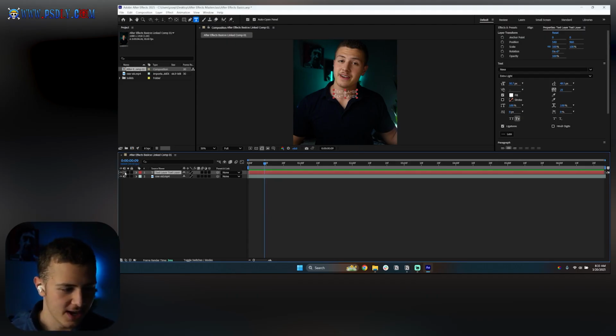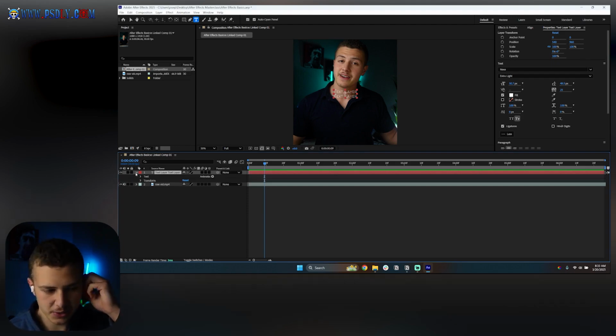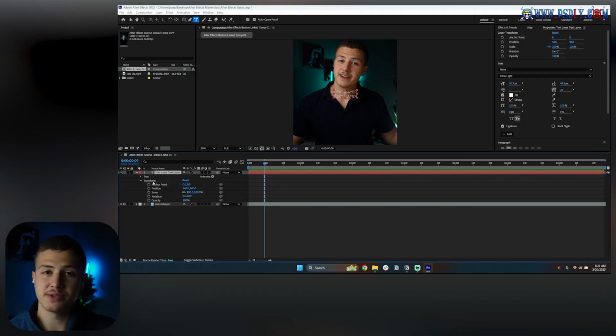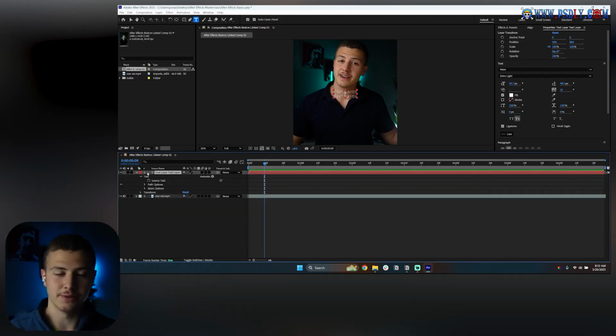So if you're on your layer, I want you to go to the left side and click on the arrow tool, and you're going to see text and transform. Under the transform function, we've got all of the transform functions that have to do with this layer. You've got your position, scale, rotation, and so on and so forth. Everything that affects this layer from a transform perspective. But if we open up the text, then we've got a bunch of other things.